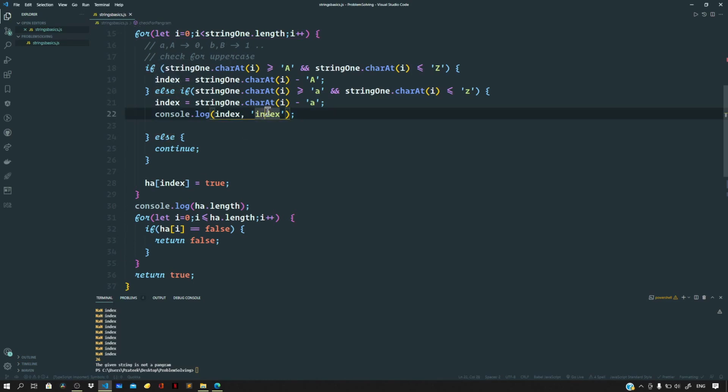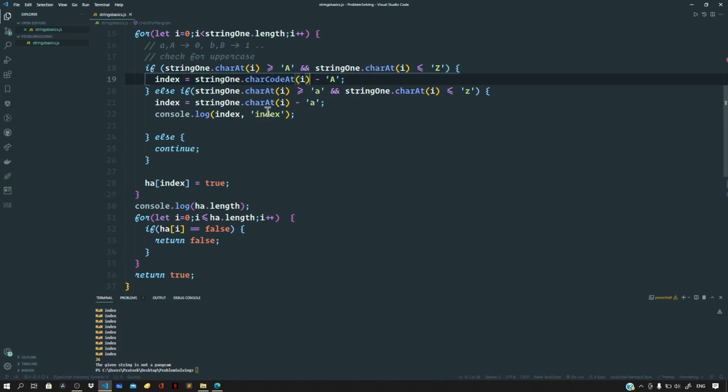So to solve this problem, what we can do is, instead of the charAt method that is used to access the character at the index i, we can use the charCodeAt method, and this gives us the character code of the character that is there at the index i. So at the index i, if we have capital A, then this charCodeAt method will give us 65. Now this will resolve to an integer value.